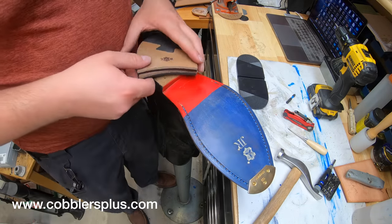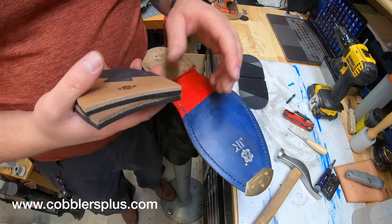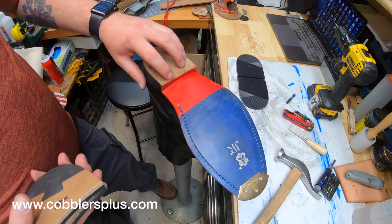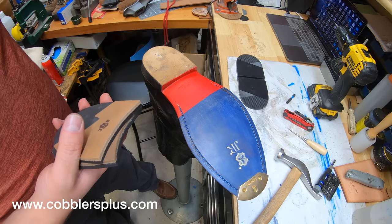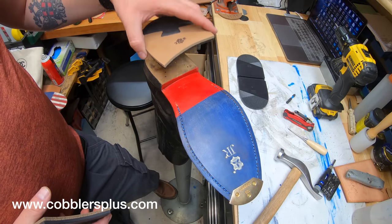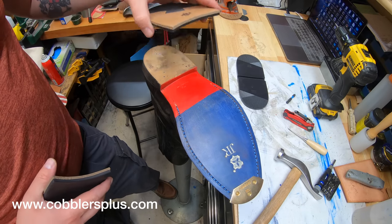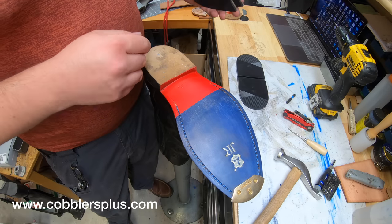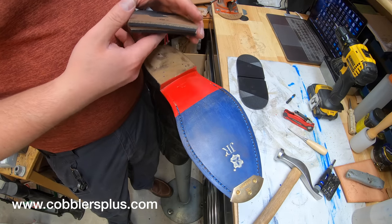So let me go ahead and get that taken care of with some sanding. Again, sand that up to get some of that red off there, because this red doesn't exactly work well with adhesives, and we want to make sure we get as much surface area to adhere, especially at these corners, and we've got to make sure that we got a good bonding surface there. So let me go ahead and take care of that, and I'll be back here in just a few.